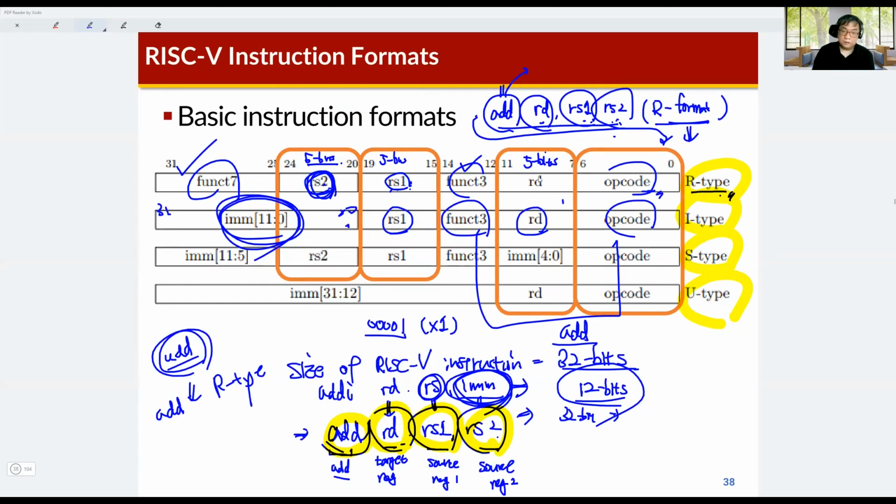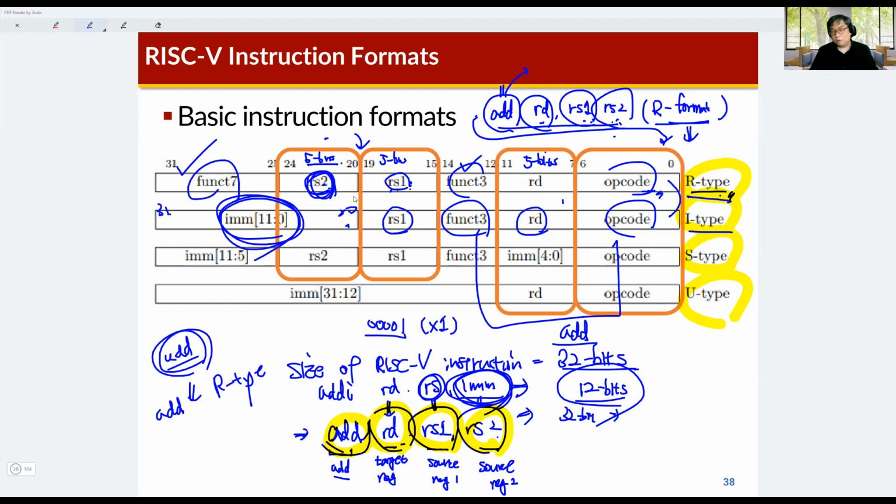If we compare this R-type format and I-type format, you can find that the same fields, like the opcode field, RD field, funct3, RS1, these common fields share the same location in the instruction. If we just see the lower 20 bits of the R-type format and I-type format, the structure of these fields is the same. Okay, but which part is different? It is just the higher bit parts, like the MSB parts, which are different, like the functions.